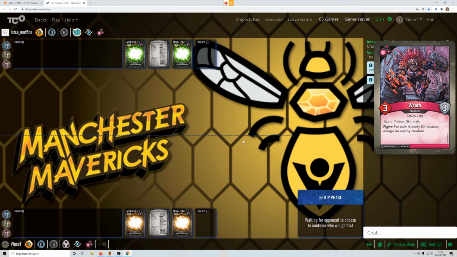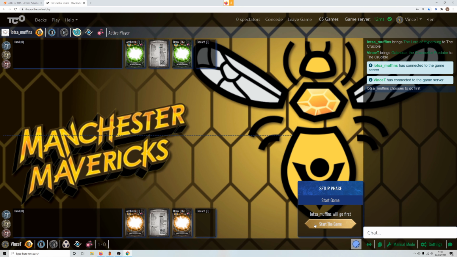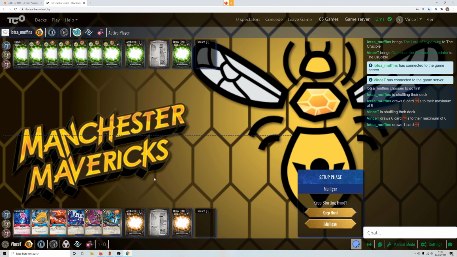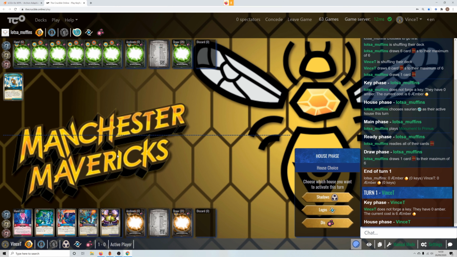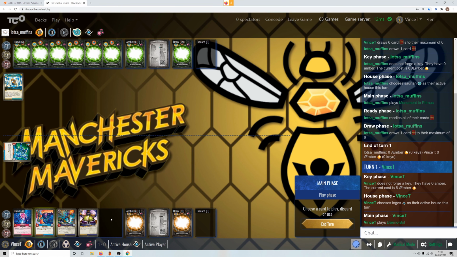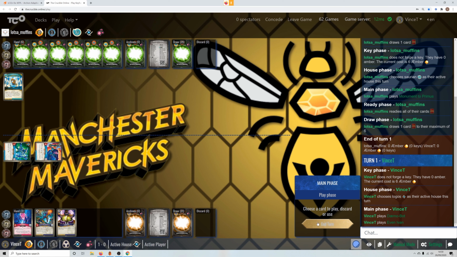Okay, there we go, so we're back in, and I've now got to play with this. So, do I want to go with that? Going second. No, there we go. There we can do. Let's go Logos, put out Demobot, put out Even Ivan, and turn.